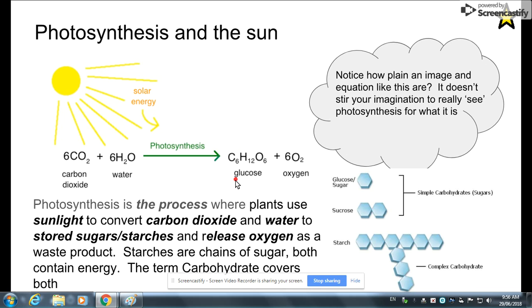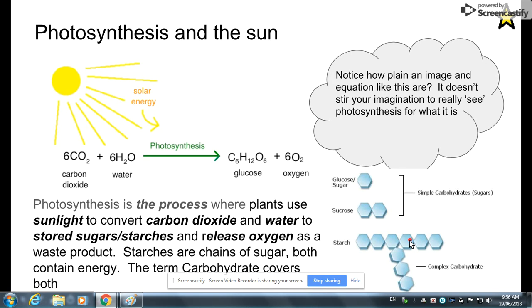Now, sugars are a category called carbohydrate. A simple carbohydrate would be a sugar, like glucose and sucrose. A complex carbohydrate is like a starch that you would find in, say, potatoes. So the term carbohydrate covers them all. The part that you haven't learned is that plants store solar energy in the body of the plant itself, the stems, the leaves, the fruits.